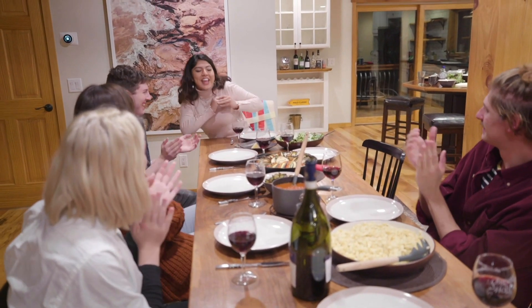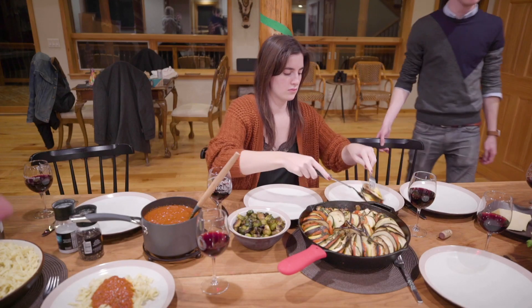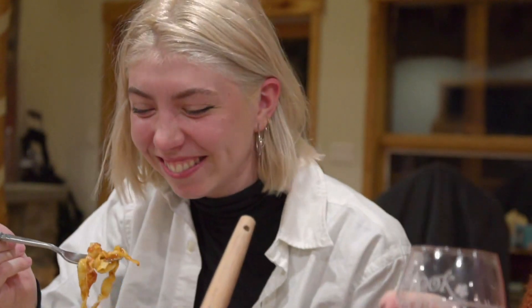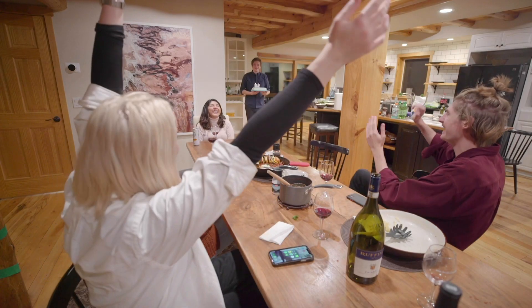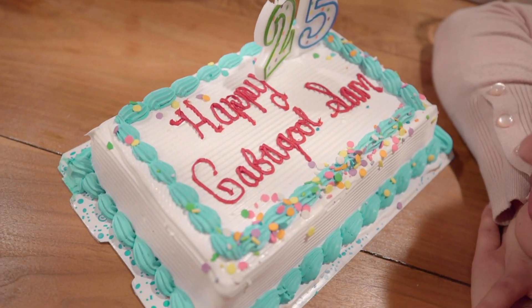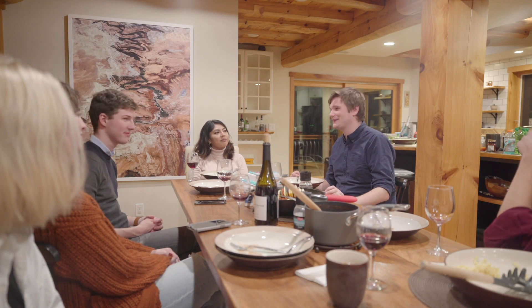The ratatouille looks beautiful. This place was perfect for celebrating Sam's birthday — it was big enough for all of us, had lots to see and do, and the kitchen was ideal for making a special dinner. It was nice just to be able to spend some time among friends this crazy year. Happy birthday to you, happy happy birthday Sam! I hope you've enjoyed your birthday dinner. There's one more thing we have to do — take a group photo. I know you all brought some outfits to make that photo extra special. I think it's time for a little fashion show!